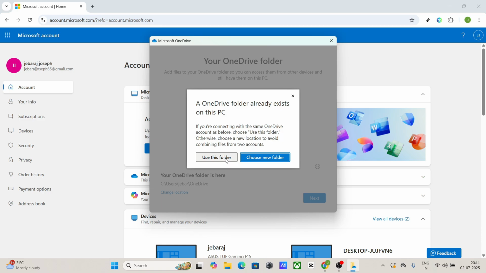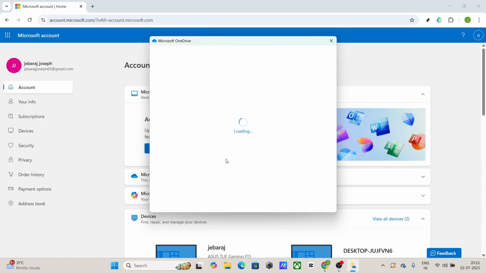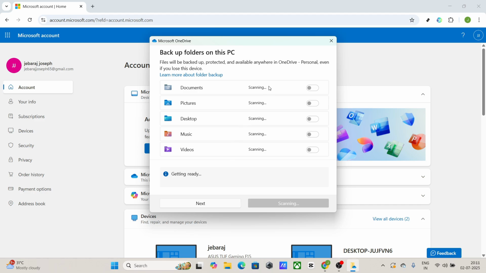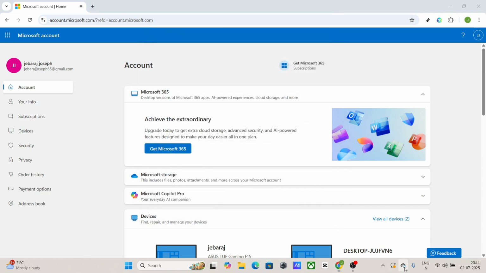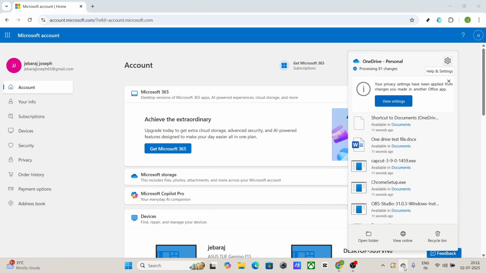And there you have it. In just a matter of minutes, you've successfully changed your OneDrive account. You should now be able to access and manage your files seamlessly and without any hiccups. If at any point you encounter difficulties, remember that revisiting these steps can help clarify the entire process.